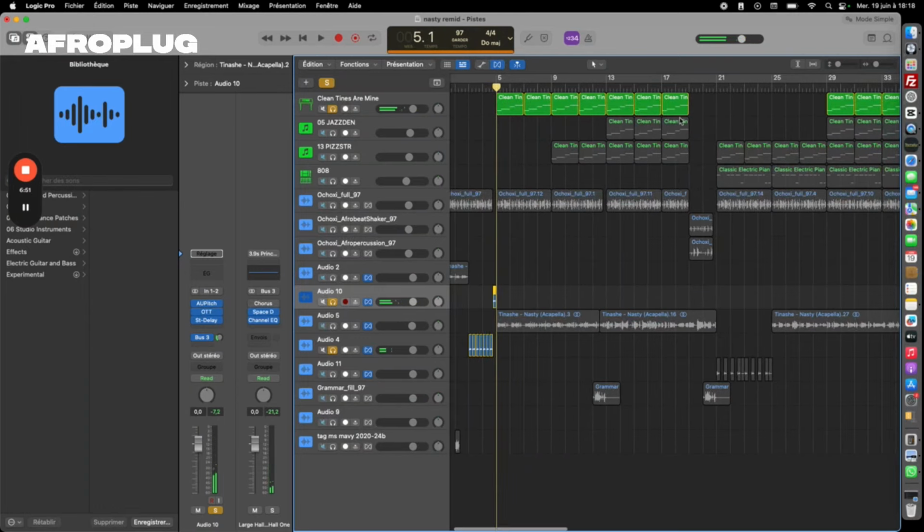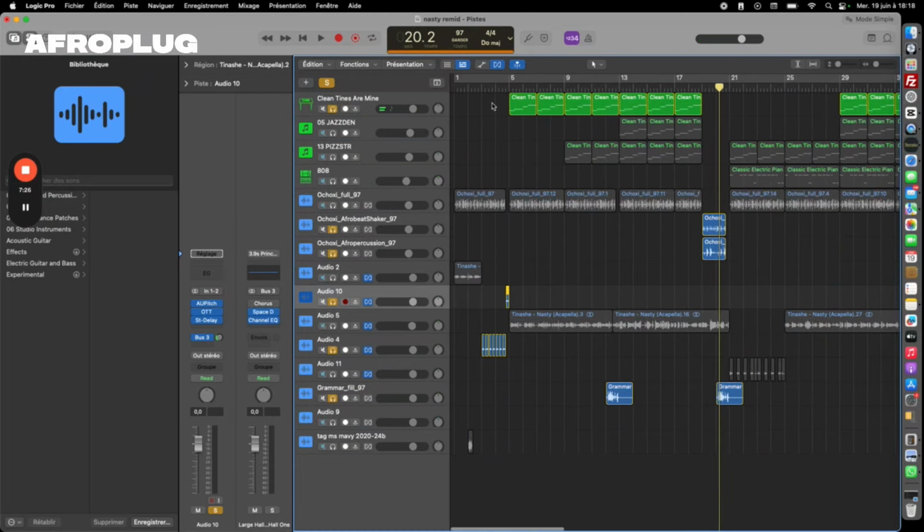So I think that's it. And sometimes you can play with the stems. You don't have to put all the stems, sometimes just delete some, put only the shakers, only the percussion, so you have to have fun. And as you see, for example here, it's the feels from the pack Afro Feels. So I think that's it. I think that's simple.